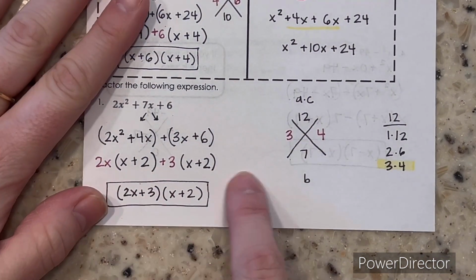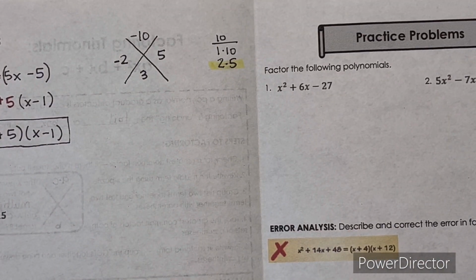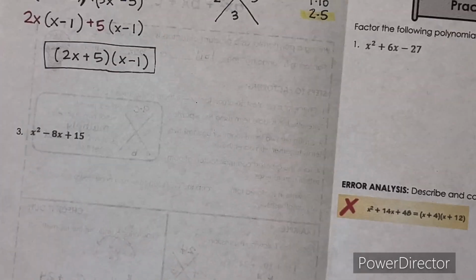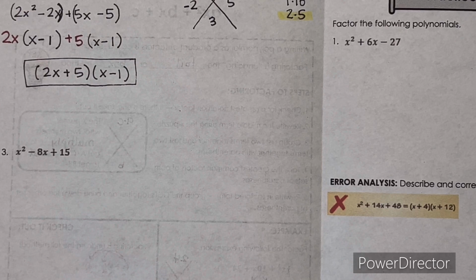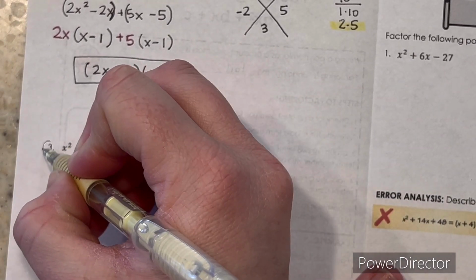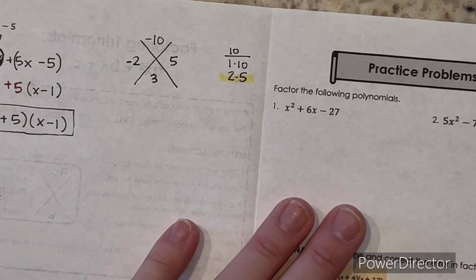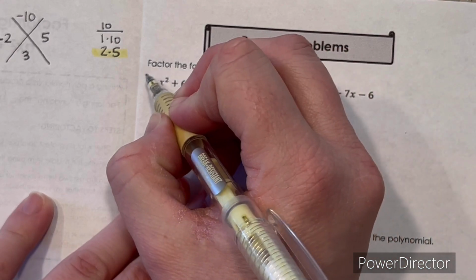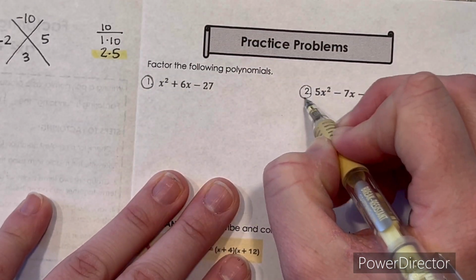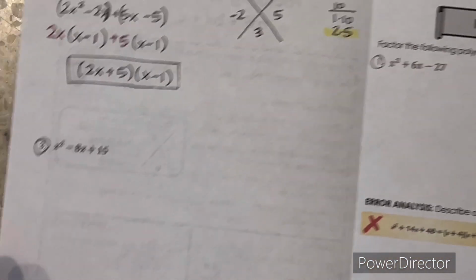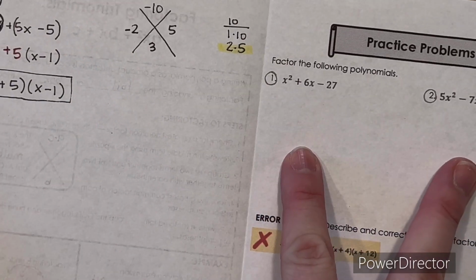So we're going to take some time and practice this. We're just going to practice 3 of them. Grab your pencil, which should already be out, and we're going to circle this. And then when I come back, we're going to talk about an extra one. I want you to circle number 3 from the actual notes part, the one that I left blank, and then the 2 practice problems up there at the top, 1 and 2. So again, 3 on this side and then 1 and 2 on the right hand side.